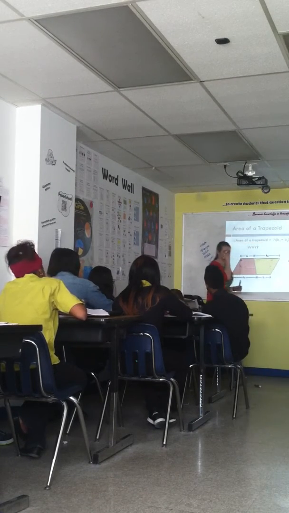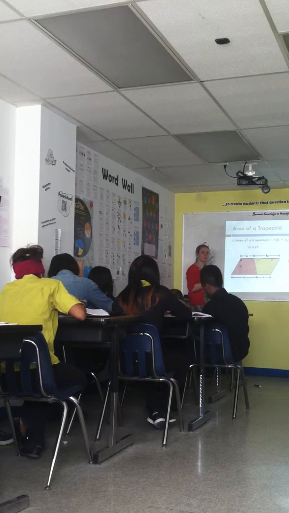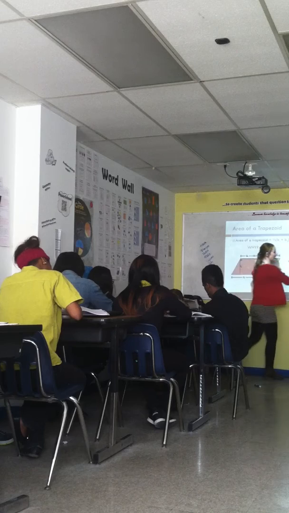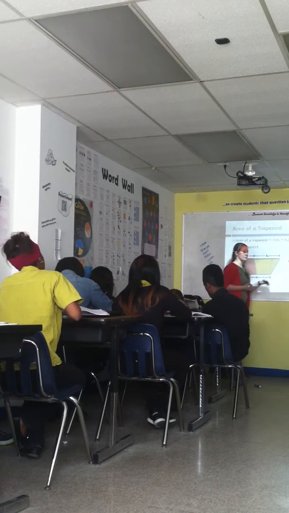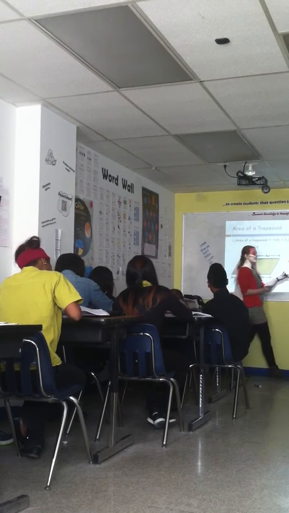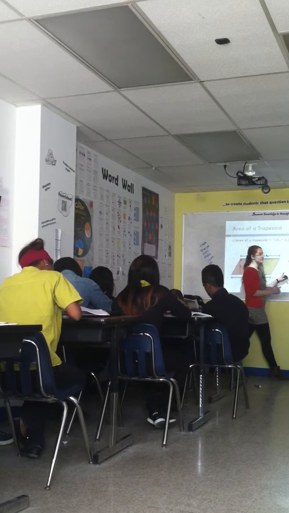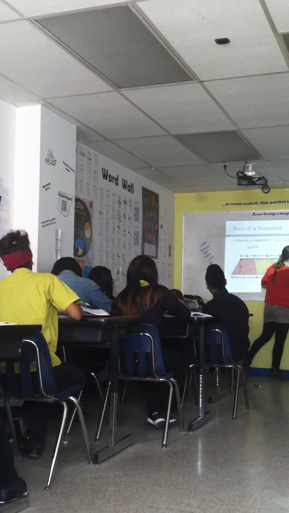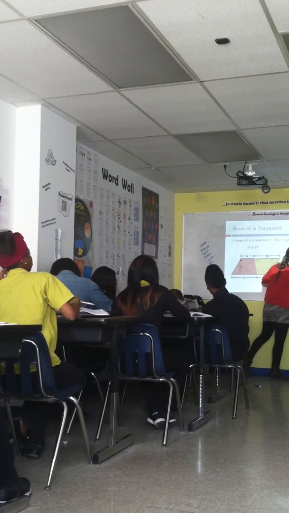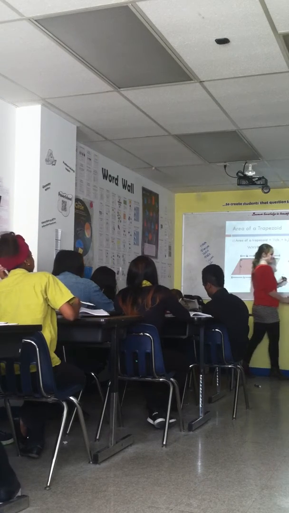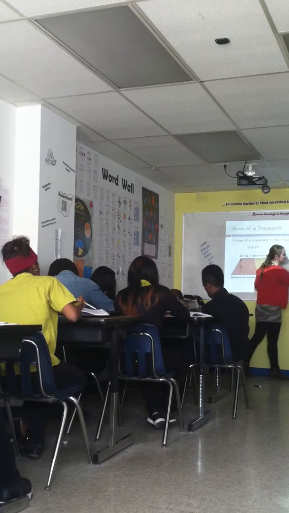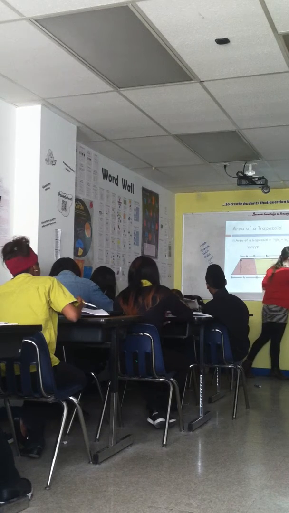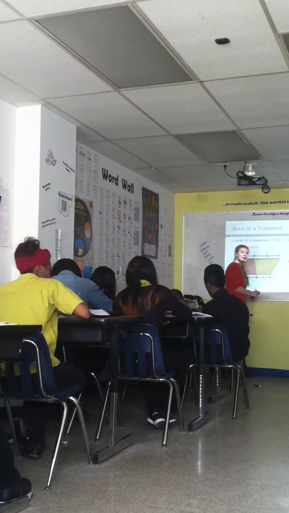I need to get through this. Remember, I'm doing an example, and you guys will have a chance to practice and go over it. I'll answer any questions after. Half of the bases added together, make sure you're using the right numbers in the right spot. So, half of 28 times 9. Half of 28 is 14 times 9. Okay, 7 times 9 is much easier.